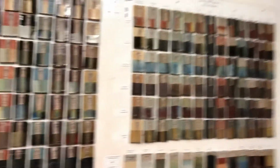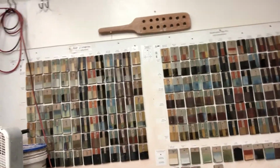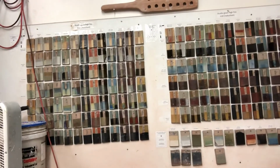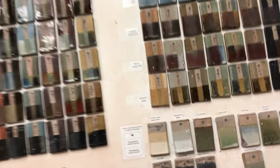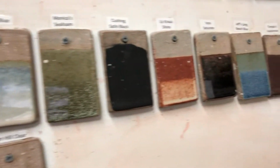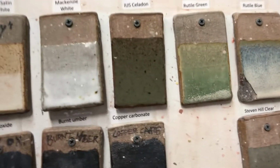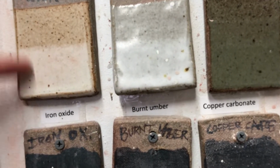Okay, I'm going to try to do it this way here. So this is the testile wall, okay? And the testile wall is composed of all of our shop glazes, which are these glazes down here. There are 13 of these, and these are just the glazes by themselves. If you notice, many of the glazes have two different colors here.